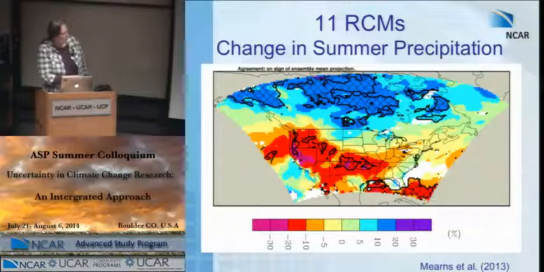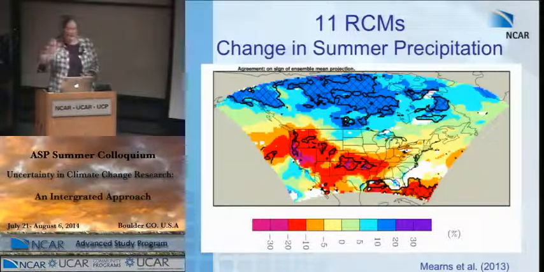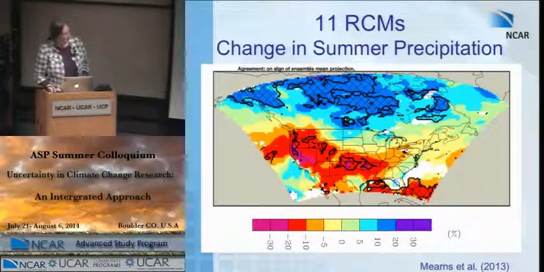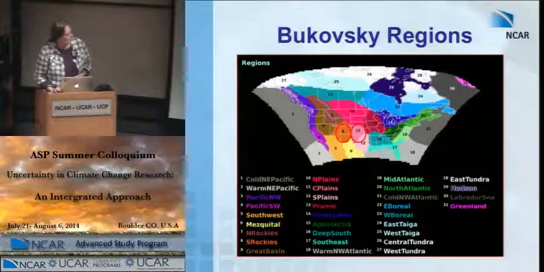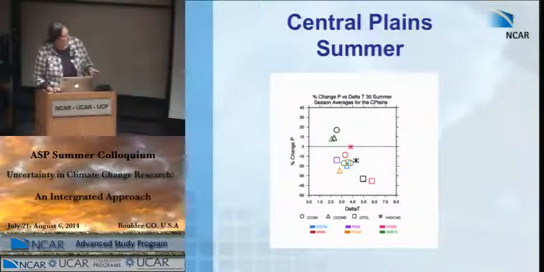And so one of the questions about this is, and this is the average, however, and we have to look at them individually, of course, is the higher resolution from all these models giving us new, better information? And how do we establish that? I'm going to show you a quick result from the Central Plains there, just to show you in detail what happens to these models.